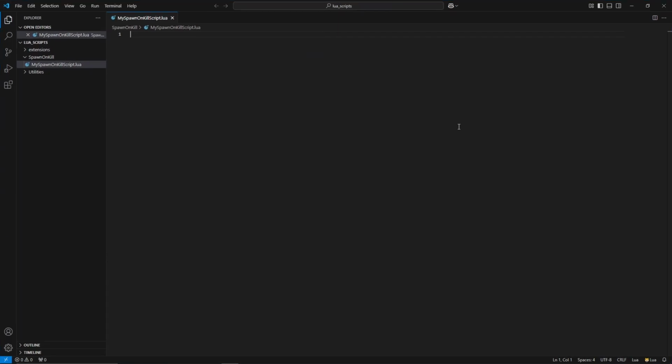Now let's talk about what we need to do. We first need to figure out how we can listen for when a player kills an enemy, a mob or creature. We know there are a lot of events inside Eluna for AzerothCore. So let's actually open up Eluna's documentation for AzerothCore.